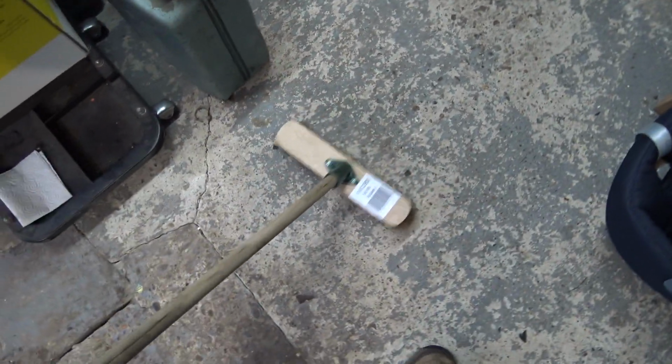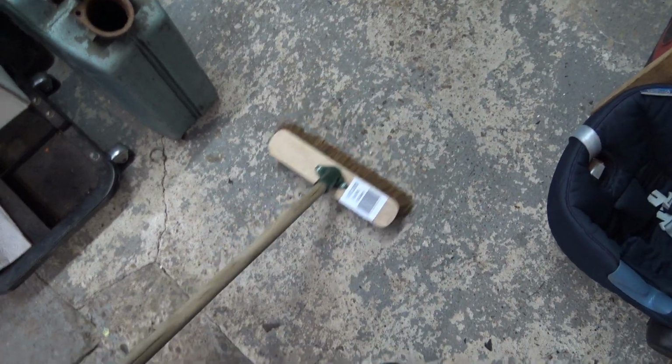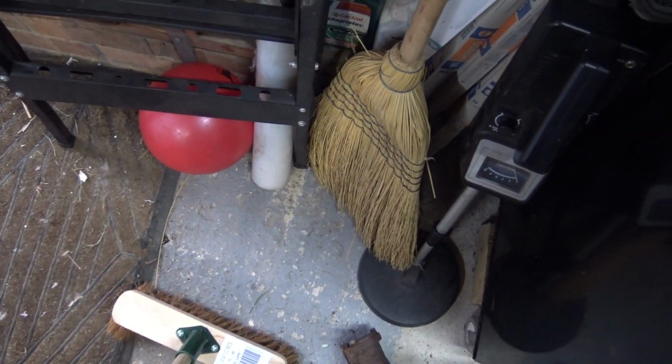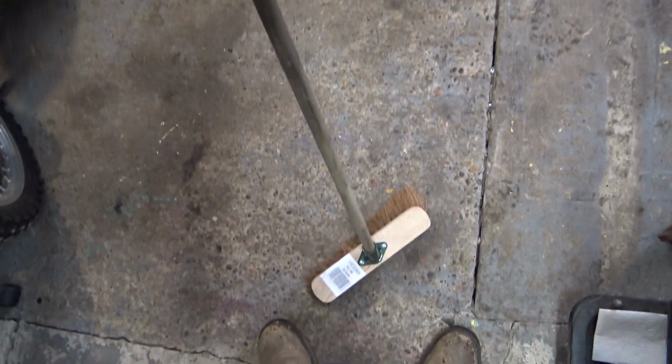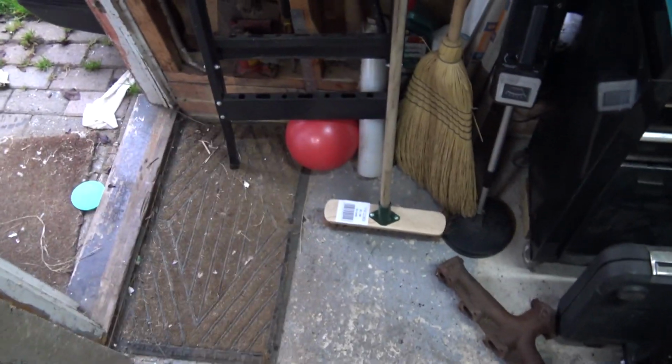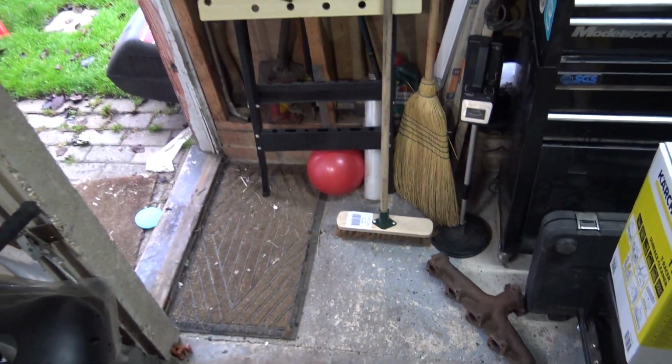But that's lovely. It's a lovely, nice broom. Look at that. Oh, man. What have I been missing all this time? Lovely broom. I can do some brooming now. I've got my witch's broom that I use on a regular basis, but sometimes you just want an ordinary broom. So properly pleased. Oh, absolutely over the moon, you lot. Got a brand new broom. That's going to sit in the corner there till I want to use it, and then I'll get it out and do a bit of brooming and then put it back again in the corner. Love it. Proper happy with that.